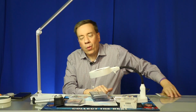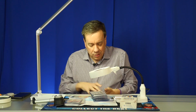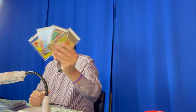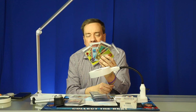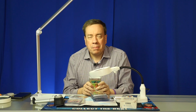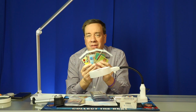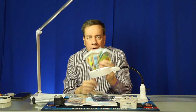You know why we grade low grade vintage, especially big stars like this? Because all four of these I just showed you, every single one of these is a counterfeit. Here at our shop in Loganville, Georgia, we get countless counterfeits that people submit for grading. We have saved submitters maybe hundreds of thousands, but definitely tens of thousands of dollars on cards like this that are sent in, and we have to tell them, we're sorry, that's a counterfeit.